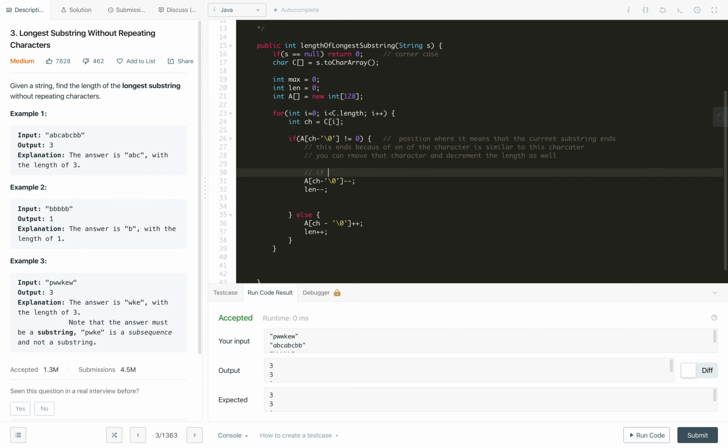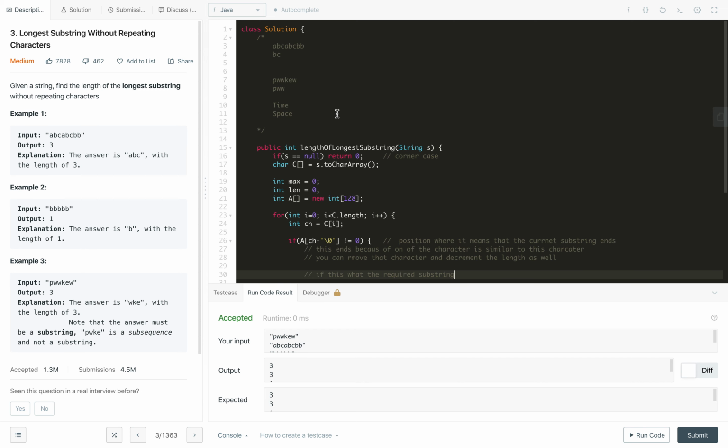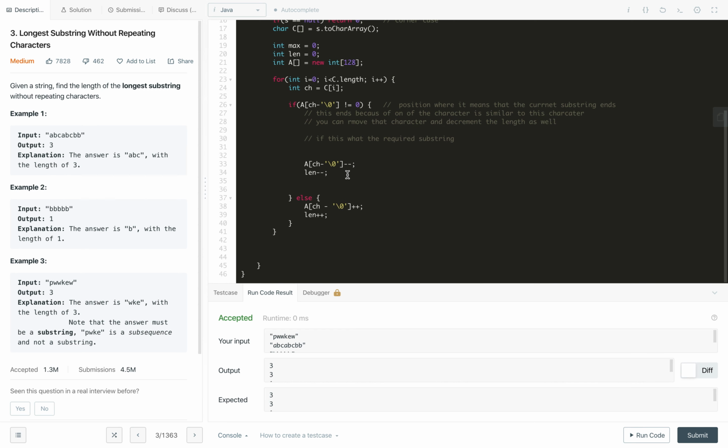if this was the actual required substring. Okay, so before decrementing this, because we found ABC was what we could choose, so we could not choose A, we could choose ABC. So was that the real answer or not? For that we just check the length.